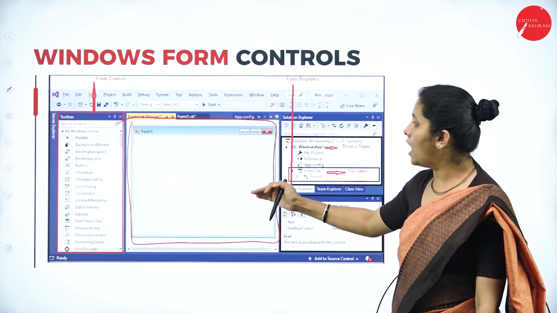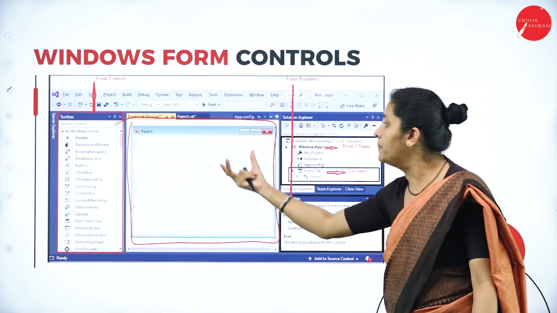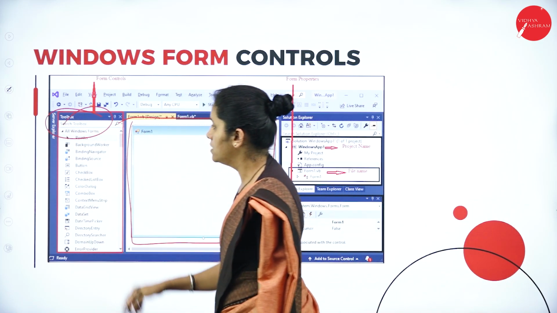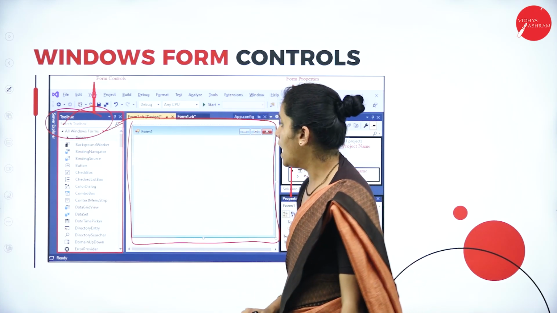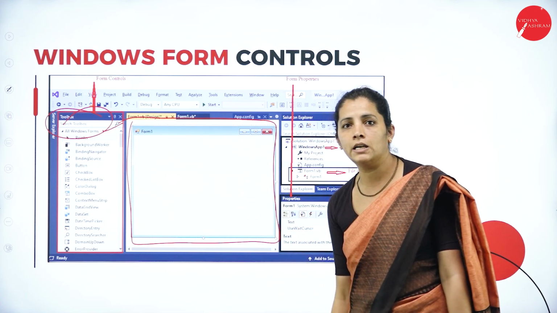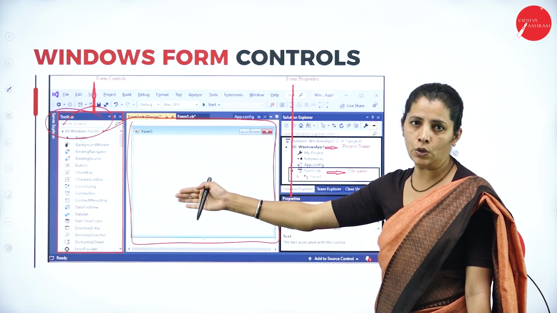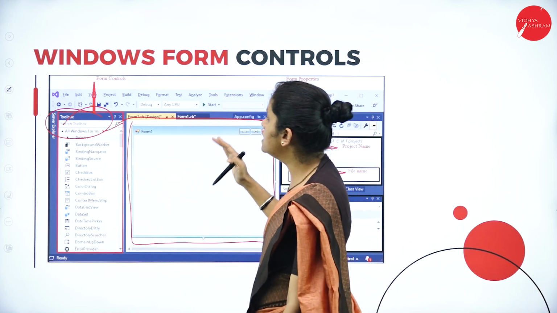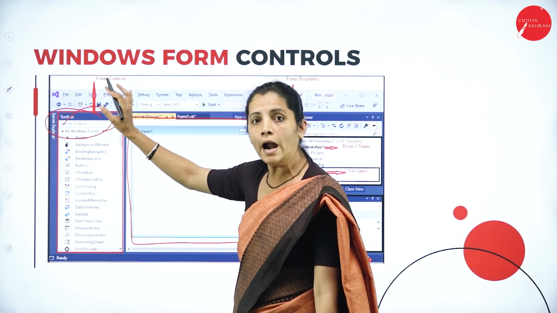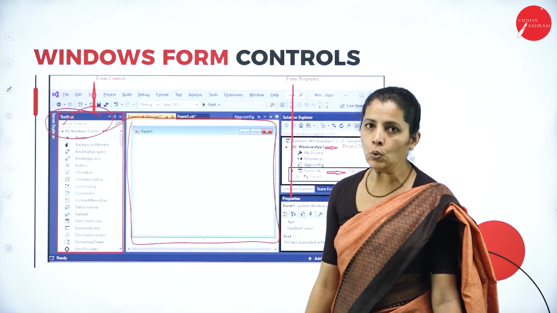Now, what is form? Form is nothing but a container. So, it is a placeholder. It can hold different controls. So, these are the controls. In the sense what? I can have the combo box, I can have the data set, or I can have the buttons, even I can have the checkbox. So, these are the controls. If I consider Windows form, see here, I'm going to have the text box. Under text box, I'm going to get all the other different controls.